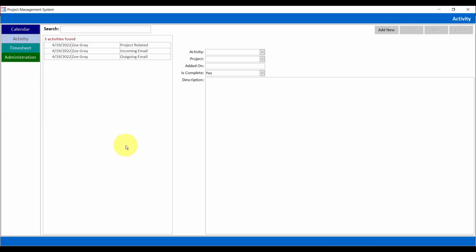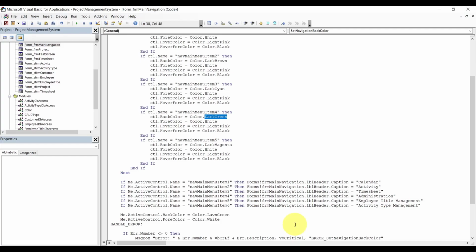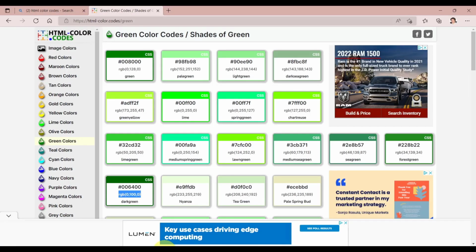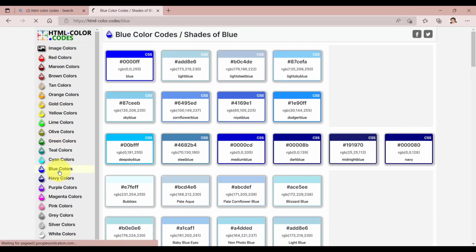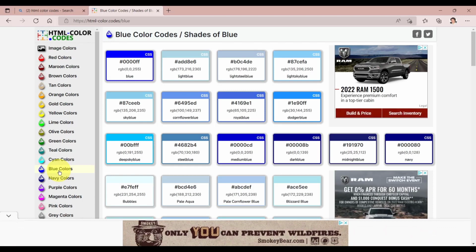I'm thinking, what color should we do? It's kind of a bluish color. Let's take a look. What color would fit? Our theme seems to be more like a bluish color. All right, so maybe bubble blue. How about bubble blue?